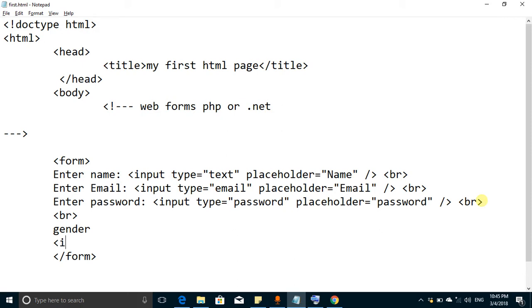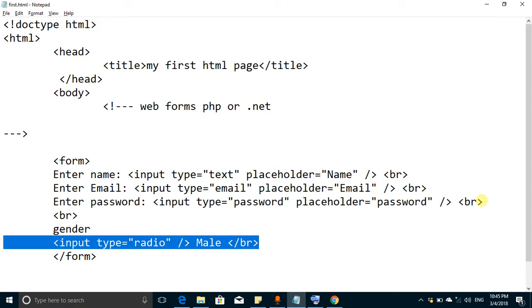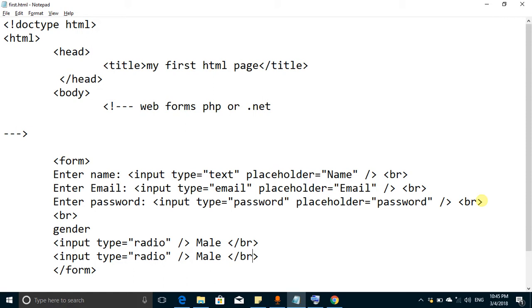So I write input type, and type is actually radio, and I close the tag, and I write here male, insert line break, and again I copy and paste the same line and write here female.